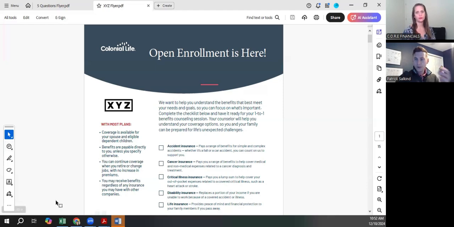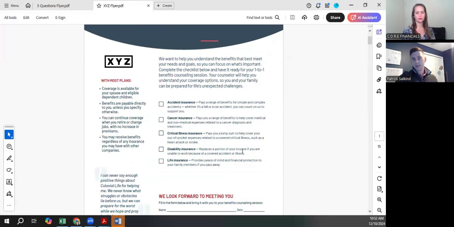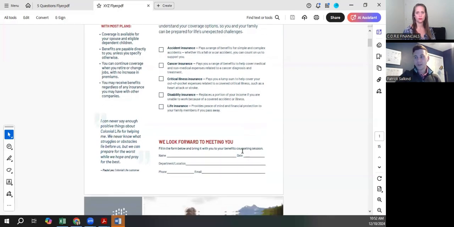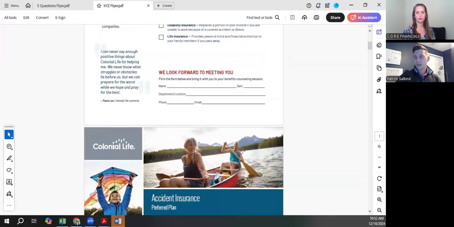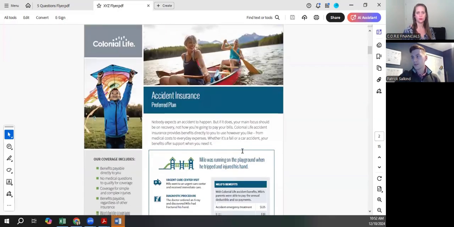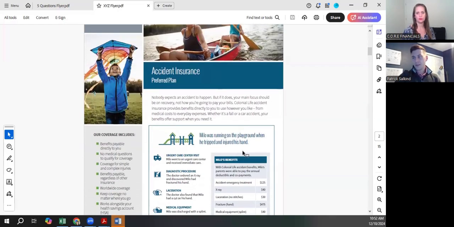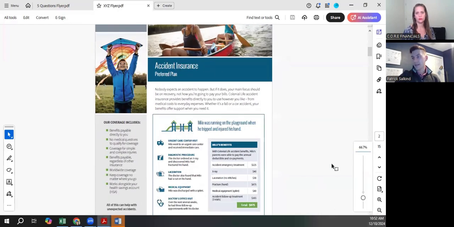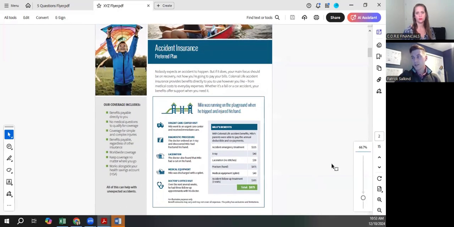Now I'll go through the benefit options with you. Based on what we talked about last week, seems like there's a really good opportunity to offer some supplemental benefits that work outside of your major medical. So I'll walk through these with you in some detail, and obviously, if you have any questions throughout, let me know. But the first benefit that I'd like to offer is our accident plan. Essentially, to me, this is like our deductible protection.